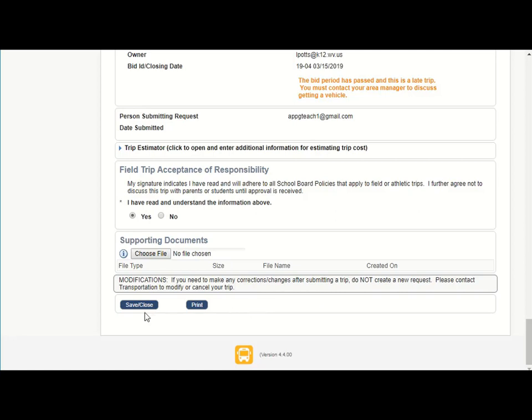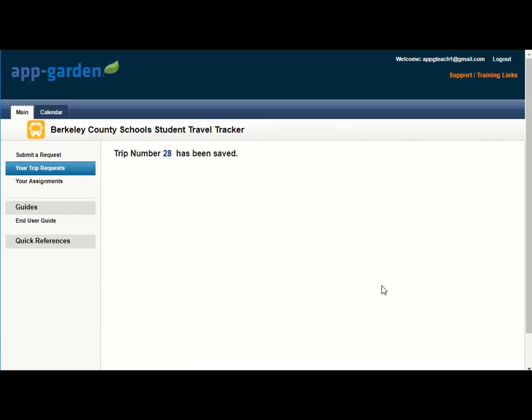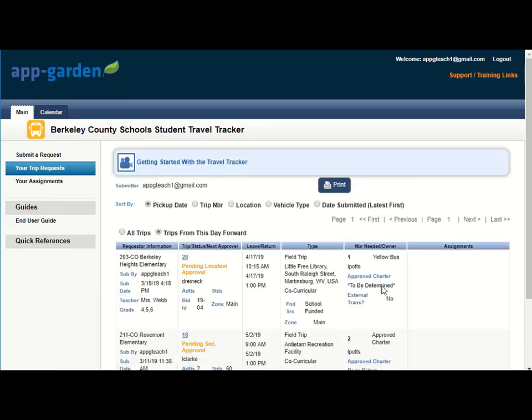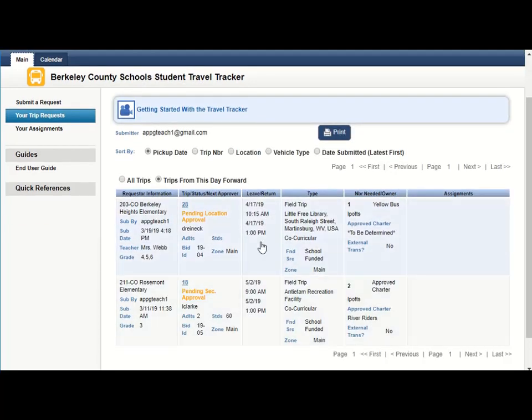And then you simply would click your Save and Close button, and that's going to save this particular trip request into your list. So notice now we have 2 trip requests here in our list. If you tried to save and close it and it didn't, it might have popped up an error because you didn't fill something in.